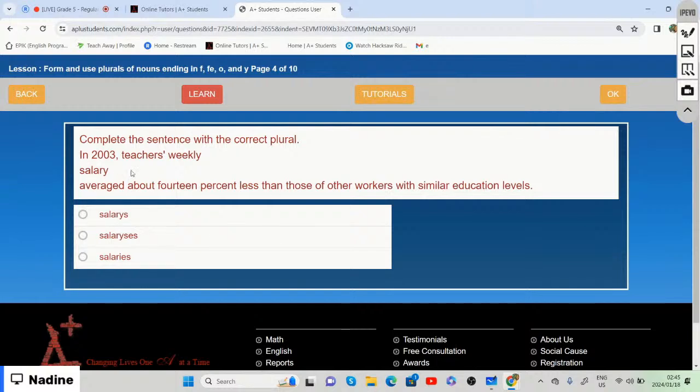So teachers' weekly salaries, do we say it's the first option, second option, or the third option?